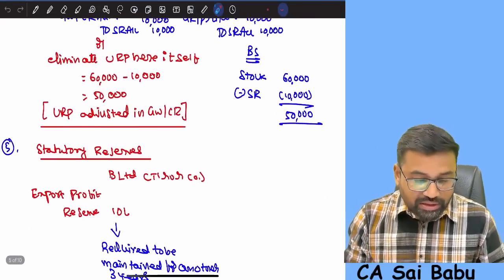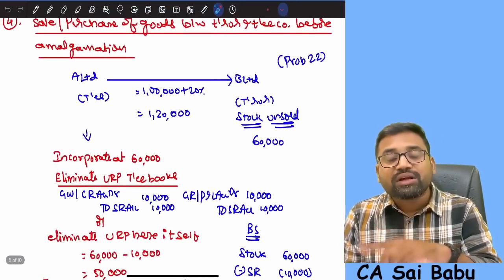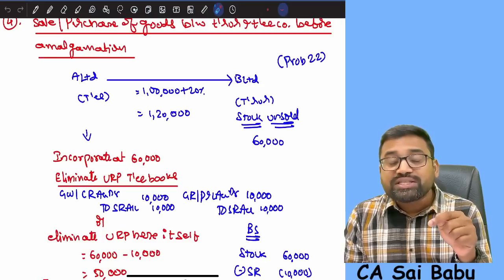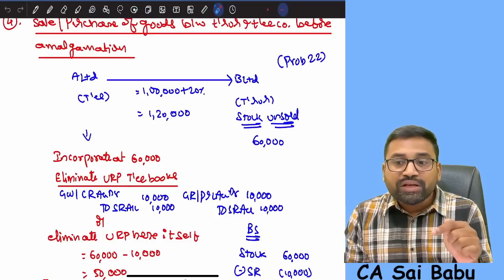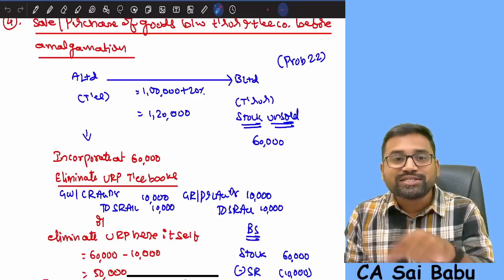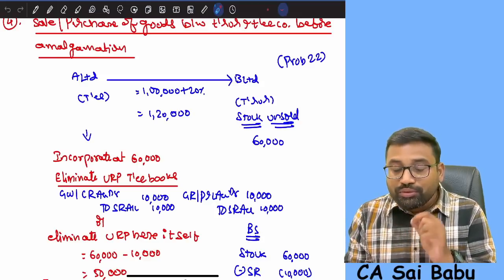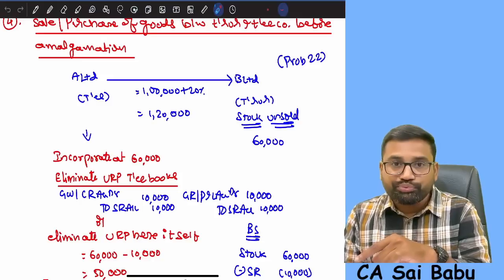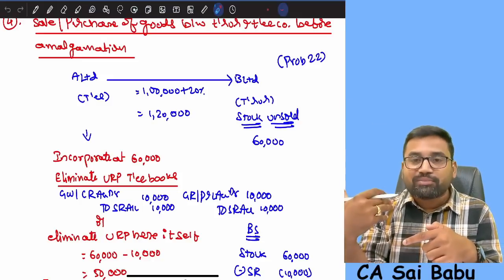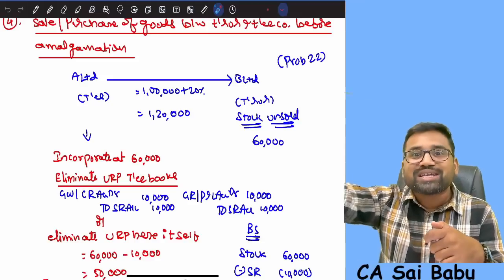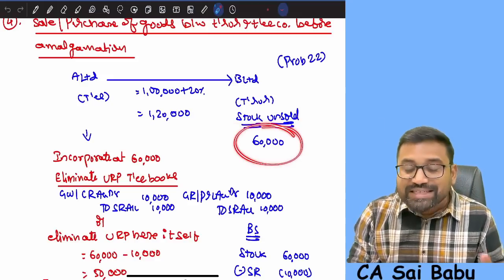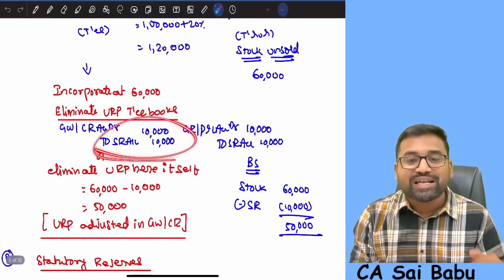Very simple. What happens if the transferor company sold goods to the transferee company? When the transferor company sold goods to the transferee company, the stock is with the transferee. Therefore, the transferee company will eliminate the unrealized profit included in it. So the most important thing is who sold goods to whom. If the transferee sold goods to the transferor before amalgamation, now the transferor company's assets are my assets, including stock. That stock is coming into my books, so I will incorporate it at its original value. If I incorporate at 60,000 including unrealized profit, I will eliminate this unrealized profit separately.